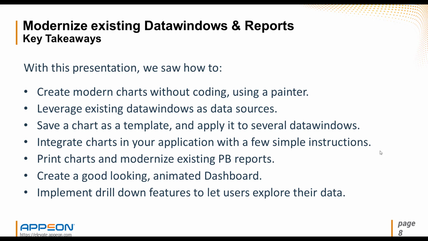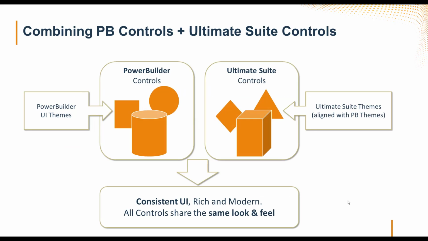So this is all relying on a control that is called the PowerChart. PowerChart is part of a control library called Ultimate Suite. So in case you want to give it a try, let me add a few words to explain briefly what Ultimate Suite is about. You can combine, of course, easily both PowerBuilder control and Ultimate Suite control. Both of them are relying on the concept of themes, and Ultimate Suite themes are aligned with the PowerBuilder ones. So if you choose a particular theme for PowerBuilder, you just choose the same for Ultimate Suite, and you get a consistent UI, and all the control will have the same look and feel, presentation, detail, behavior, etc.